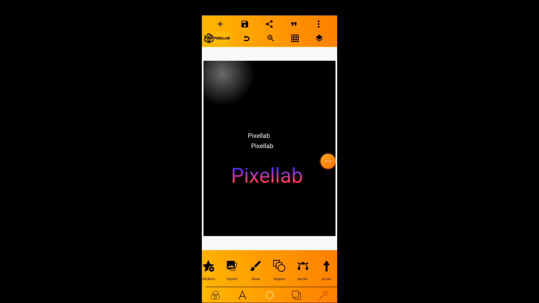Now, how to save your image as a project, because every time you want to design, you should remember that you should always save as project, just in case you want to make any correction to it. Alright, so you just tap on it. You can see the save icon here. You just tap on it, tap on save. You can see save as image, save as project. Sorry, tap on save as project.